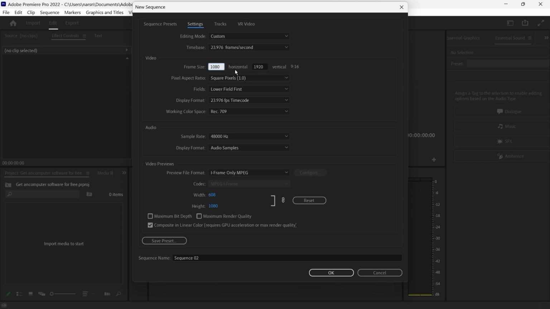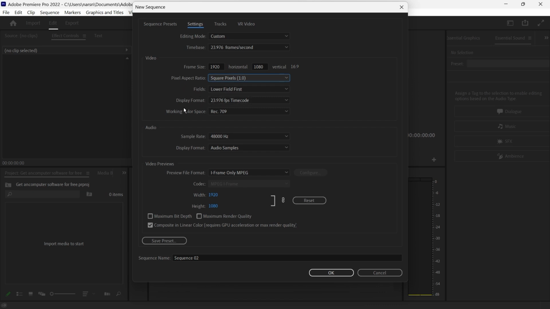In this case, though, our example is a YouTube video, so it's going to be 1920 by 1080. Our ratio now is 16:9, and for the pixel aspect ratio, keep it on square pixels.